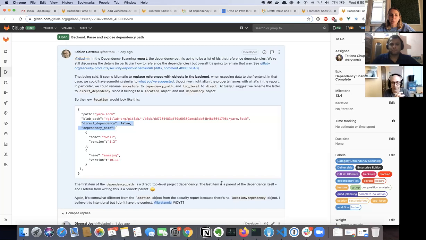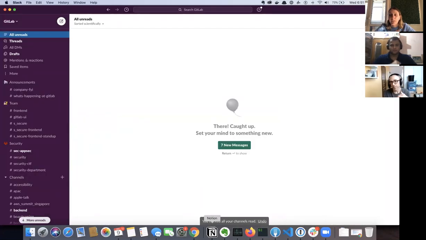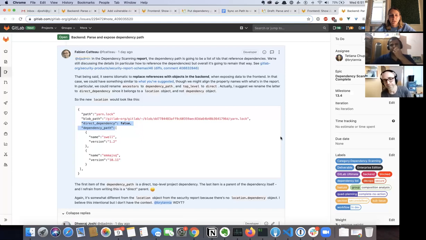What the backend generates is supposed to be the easiest format for the front end to parse. For front-end processing? Yeah. Okay, so that makes sense. That's why what we send from the backend looks very straightforward, formatted for the front end, for all the information that we have to show.